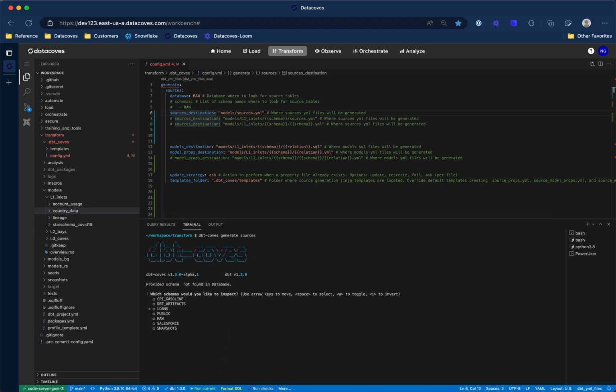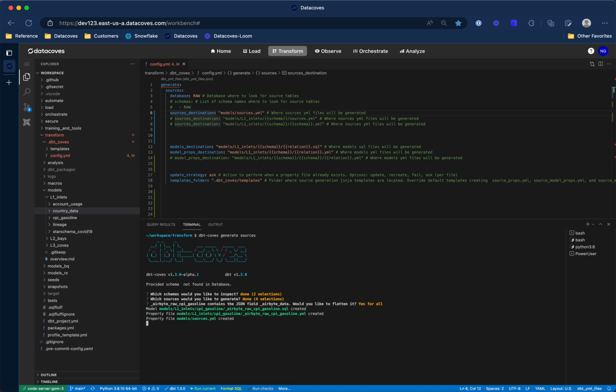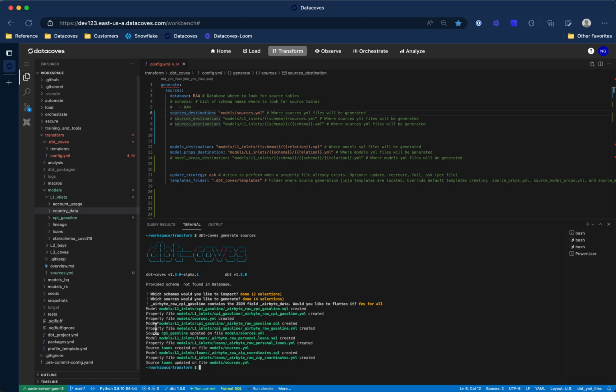So I'm going to select two schemas here, and they're all the tables in the two schemas. It knows that they have variant fields, so it'll offer to flatten them. And there it goes. It created all of those files for us.